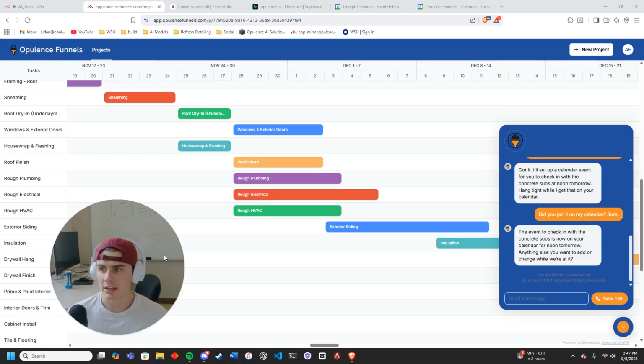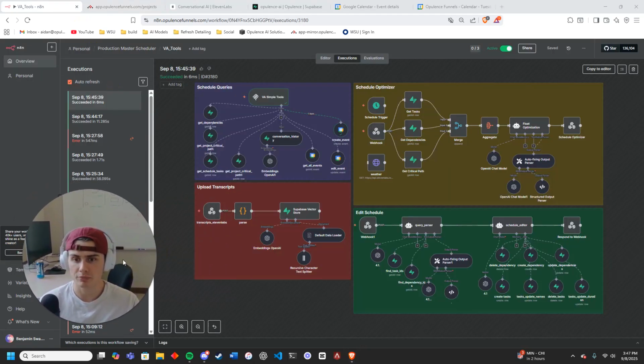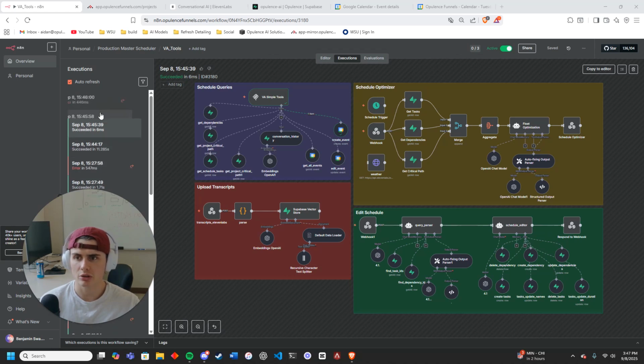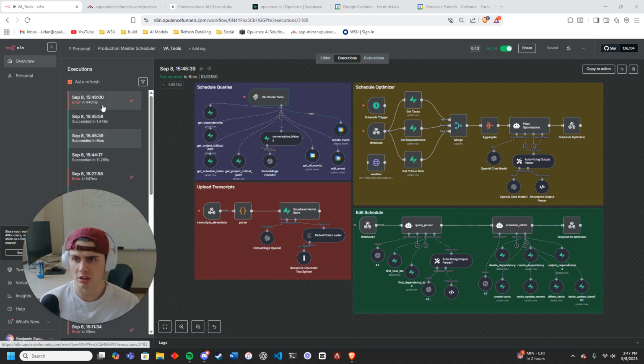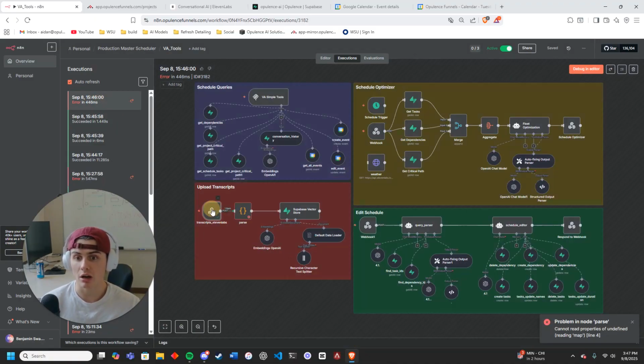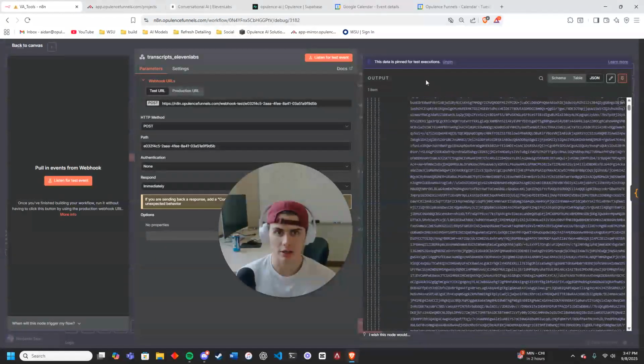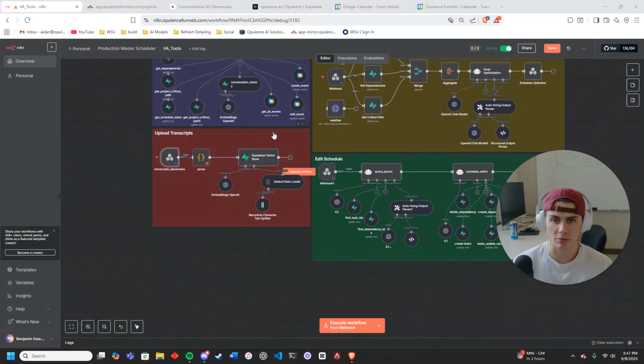So the one last thing I want to highlight before I wrap up this demo is the RAG database that I created, or the pipeline at least. So you'll see after each time I finish a conversation, I get an error and I get a succeeded. Now the error is because it's sending over the raw audio file, and that's not able to be parsed. And we're not actually storing the audio file.